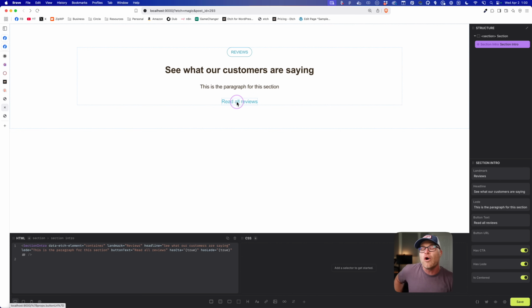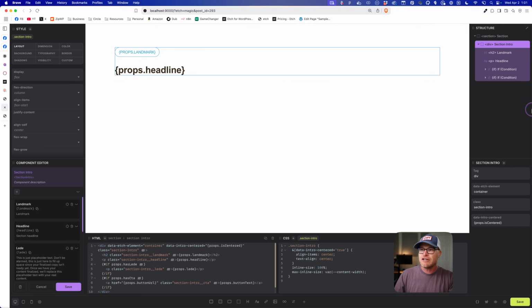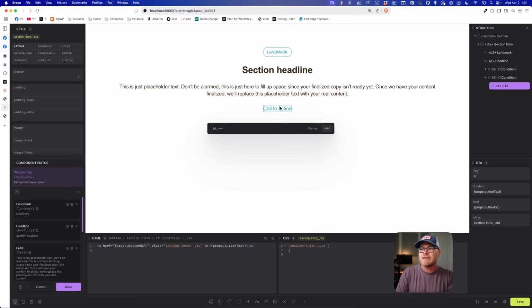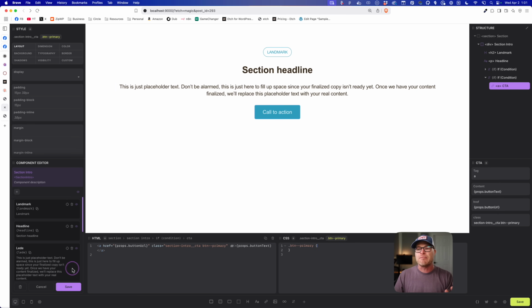I want to add one more, sorry, I was going to end there, but I want to add one more level of flexibility because this CTA does not look very good. And I could just edit the component, and we have the props on. Let's go ahead and preview them, right? I could just come here and add button primary, right? And it's going to look like a primary button.